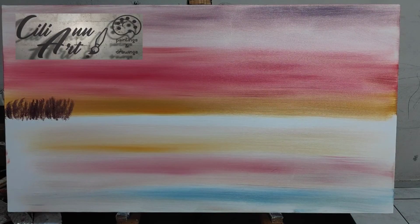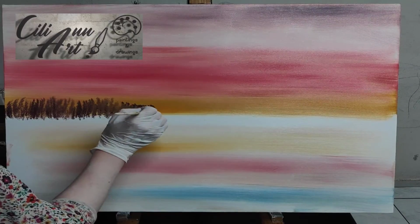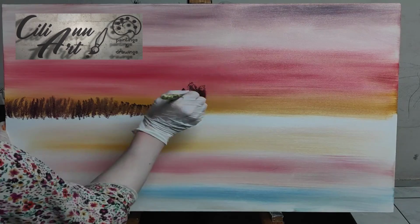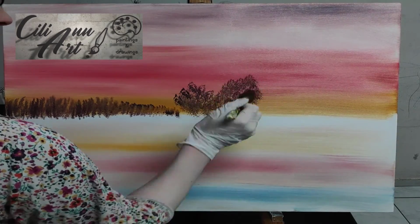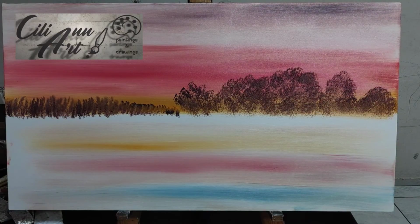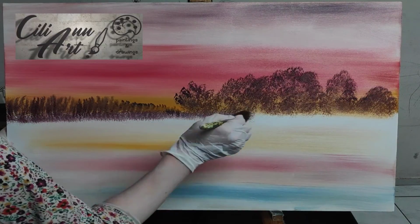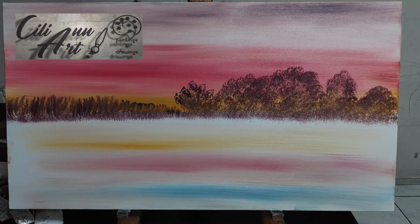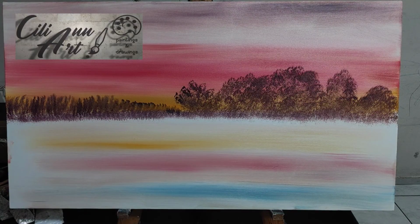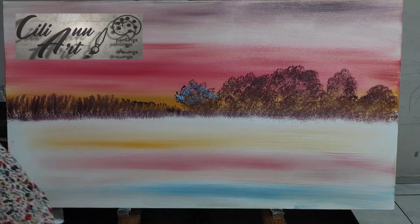And now we'll use our fan brush and we'll dip it into a dark purpley color, same like we used for the sky, and just press it up against the canvas to make some faraway trees. And here with a round brush or 1-inch brush, we can use the same paint to make a whole bunch of bushes and trees at the horizon. Make sure not to cover over with too much purple. Leave some spaces to show the bright sky shining through.